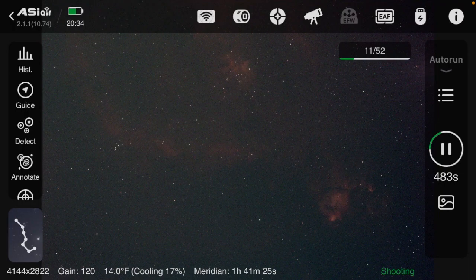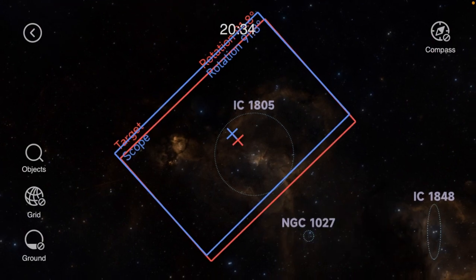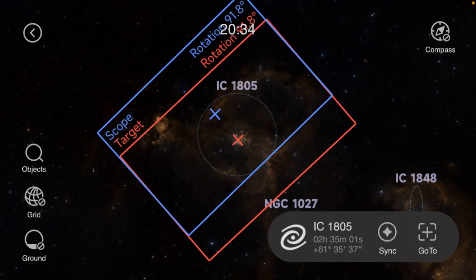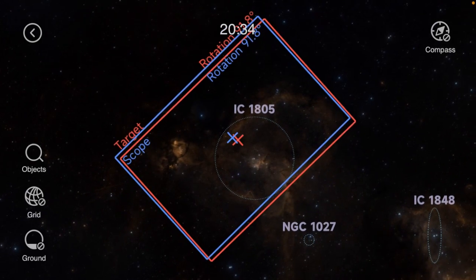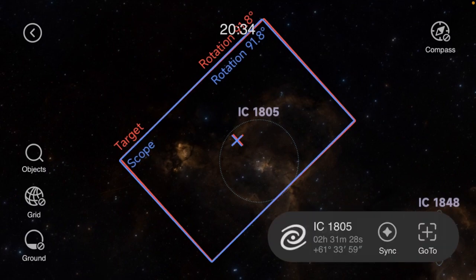And now when I did that, I was in the preview mode. This is auto run, so it's slightly different, but it's the same type of concept. And then the lower left down here is the Sky Atlas button. Now when I initially previewed it, it was about like this, the red box, where it was cutting off this important part of the nebula. And so what I did is I dragged it so that the target would be like this, with the lines parallel, and would completely include the target that I did not have the field of view to grab before.